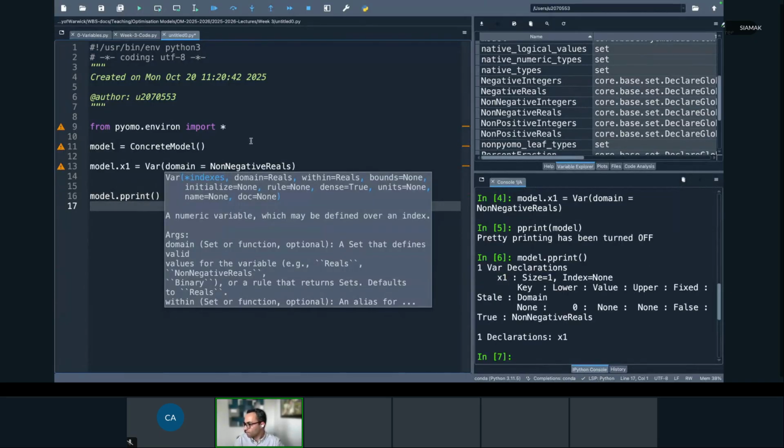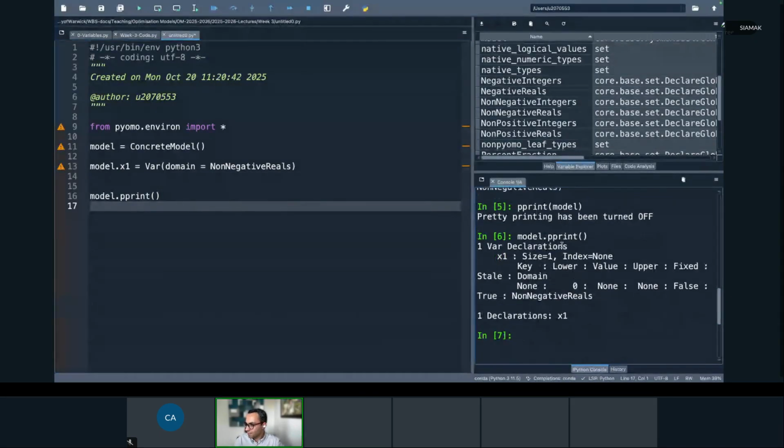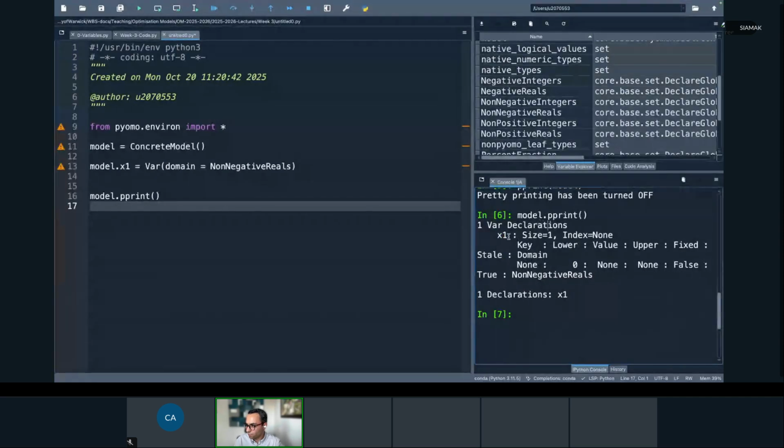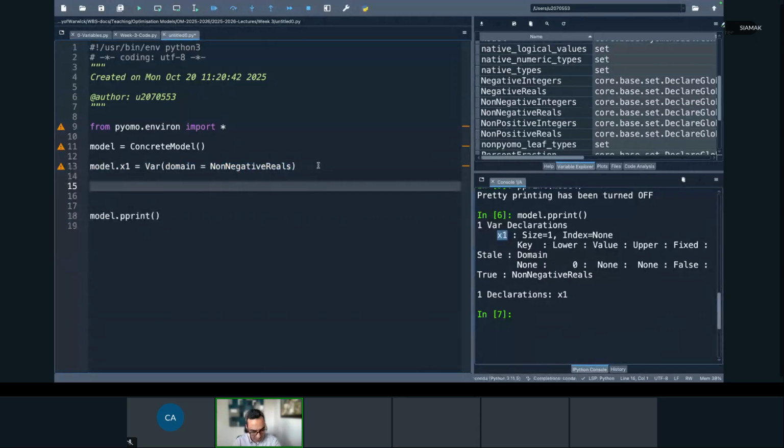Now it works. So it gives us information of the model. So here, it says that you have this model which has one decision variable, which is called x1. This is what we want to see because we only created one decision variable, right? I will continue adding the second decision variable, and then I will pprint it to see what we see. Model dot x2, what is the name of the thing that we want to add?